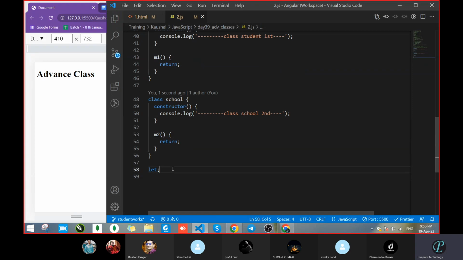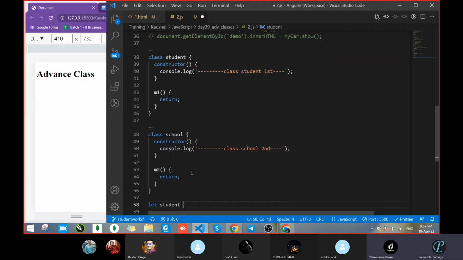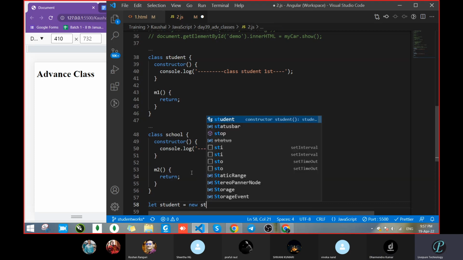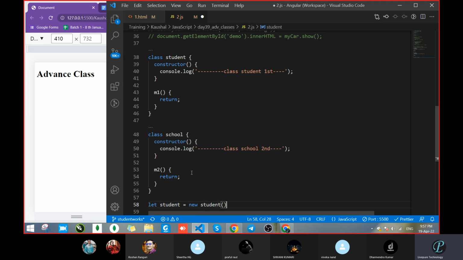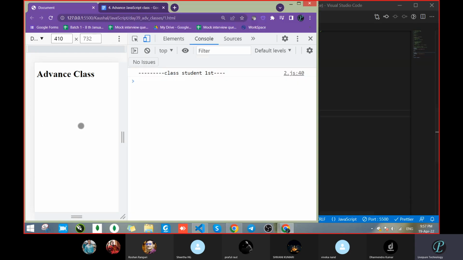Okay, so create the variable. So how to do this? Create a class object. Let student equal to new Student. Correct or not? So we can do it this way. I will always make the class name with a capital letter, and the School name will also be a capital letter. So we will make this a capital letter. Let's save, and let's look at what we got in the output.